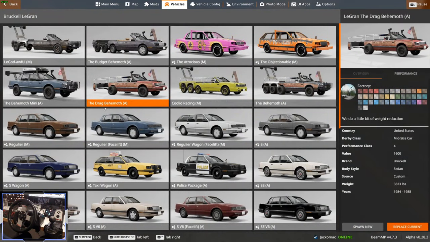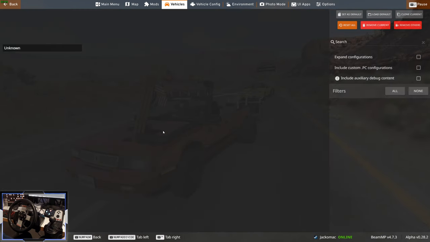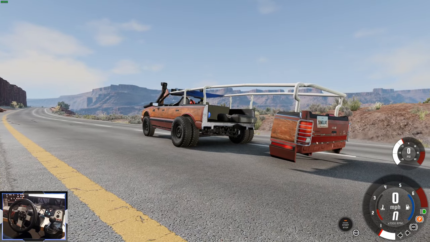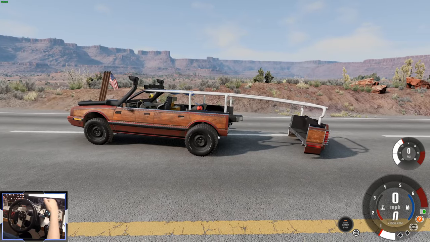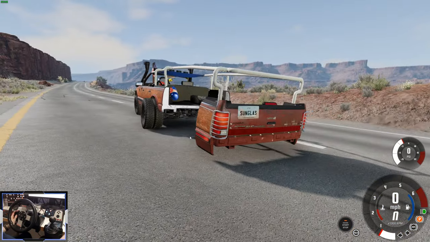So we've got one final variant. It's the drag behemoth. We do a little bit of weight reduction. 312 horsepower by the looks, and it's very, very light. How is it very light? Well, it hasn't got the extended frame, and it's just sort of got this overhang bit. I guess this is to stop the thing flipping up, and it kind of rides on this when it's doing full acceleration as a drag car.